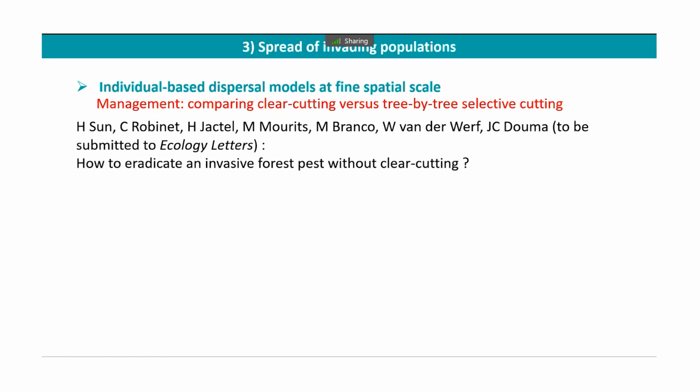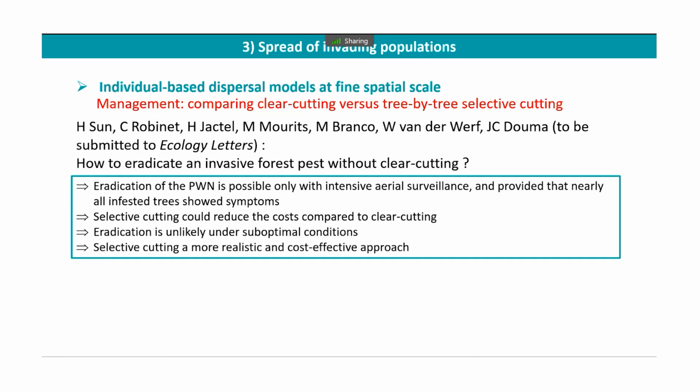We compared two scenarios, clear cutting and 3x3 selective cutting. This is in fact an ongoing study that should be submitted very soon to Ecology Letters. We found that eradication of the pine wood nematode is possible, but only with intensive aerial surveillance, and provided that nearly all infested trees showed symptoms, because we know that for the pine wood nematode, there's a period of latency. So we can miss some infested trees.